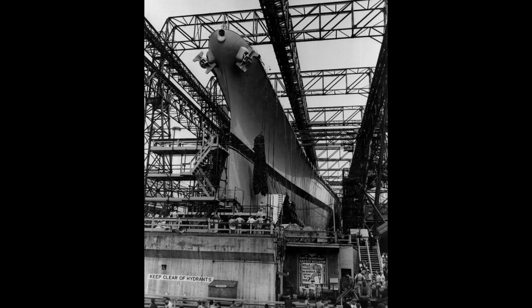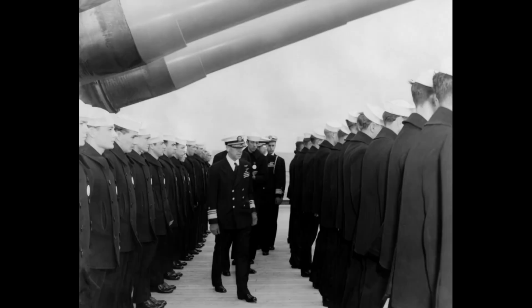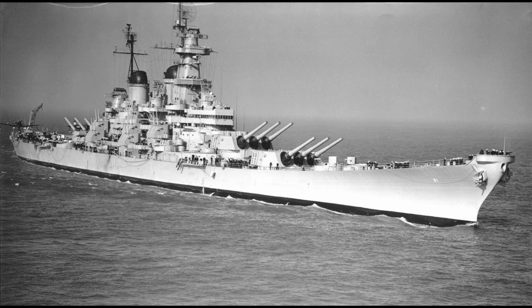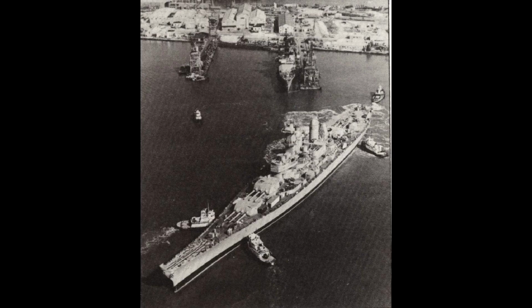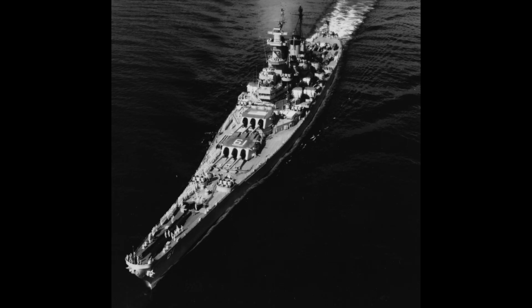Her involvement in World War II spanned from 1943 to 1945 and commenced with an initial shakedown voyage and service within the Atlantic Fleet. A remarkable episode in her wartime history was her mission to transport President Franklin D. Roosevelt across the Atlantic to the pivotal Cairo and Tehran conferences in 1943. This endeavor required the modification of the ship, including the addition of a bathtub to accommodate the needs of the president, who was paralyzed.